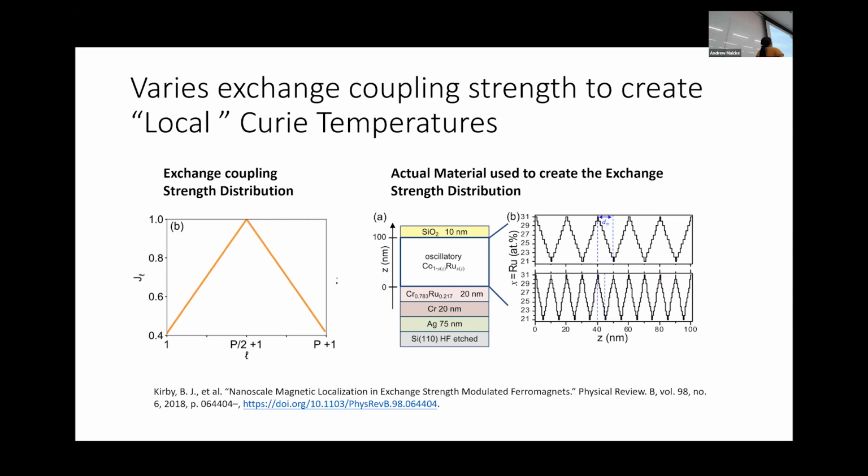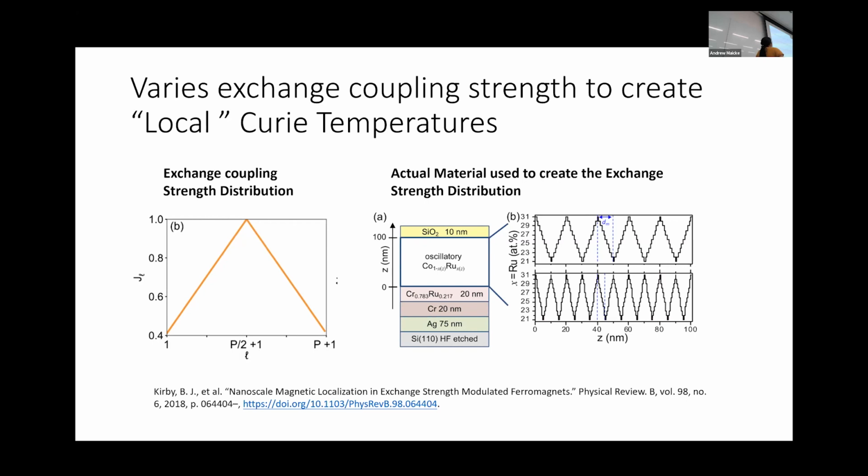This is what we have. All the other patterns here are just to stick with it, but this one is where we actually create this V shape of the exchange energy. The way we did that is we changed the rate at which the ruthenium is present in the cobalt-ruthenium alloy. Here they did a periodic structure, but we can also just pick one. Having a periodic structure doesn't change much; it's just going to be bounded and repeat periodically.